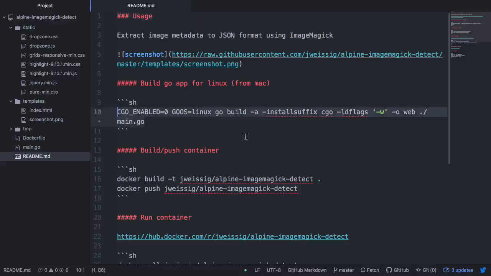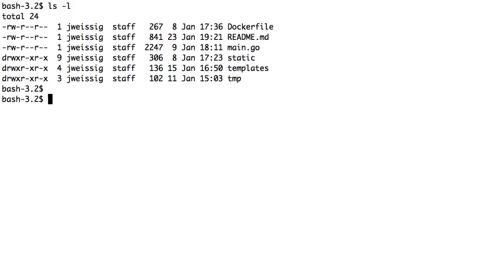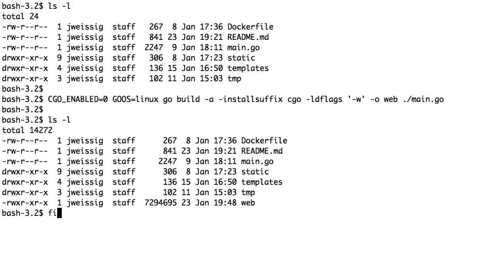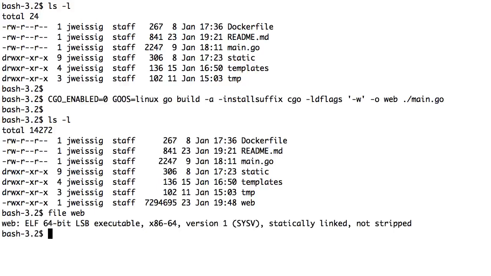All right, so this command is what I'm using to build the Go web server. You'll notice that it's really long. Typically, you might just run go run or go build. In this case, I'm actually running on a Mac and I want to build this container for the Linux architecture because that's what I'm running inside my container. So let's jump over to a command line for a second. And if I list the directory contents, you can see there's no web binary file here. So I'm just going to paste that command that I copied from the README file, and that'll build our Golang web server. And then if I list the directory contents again, you can see that the binary's here.